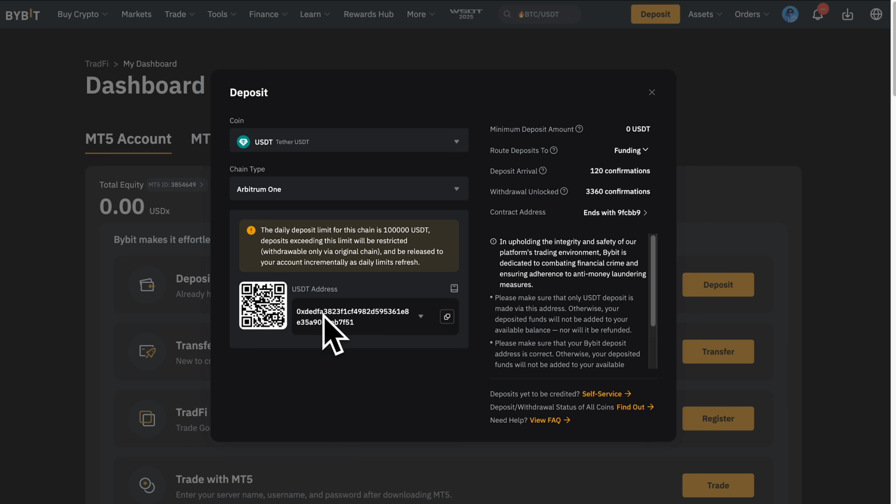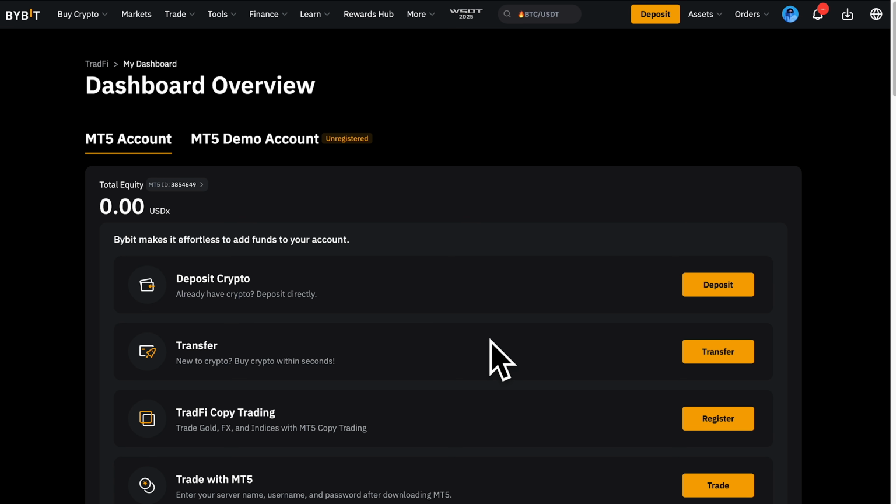So the simple thing for you to do is just go ahead and deposit through this wallet address. So this is the wallet address. Just deposit your crypto right there, and your crypto will be showing right here in your Bybit wallet. But let's say, for example, you already have crypto or USDT in your Bybit wallet already, then you don't need to follow all of these steps I've shown you. So let me leave here. If you have crypto in your Bybit wallet already, that's when you need the second option.